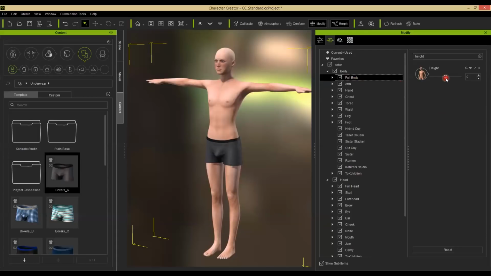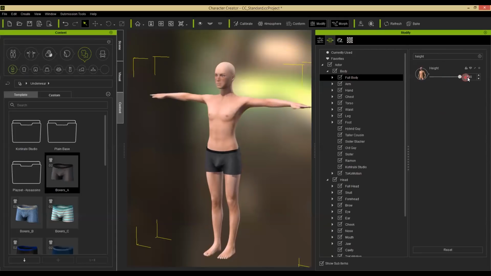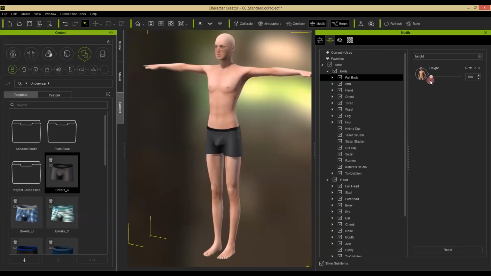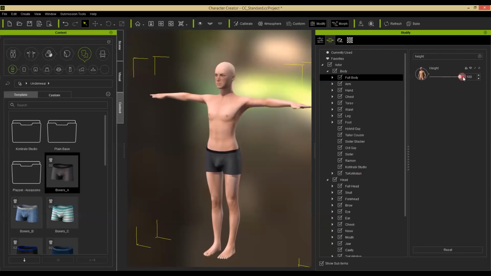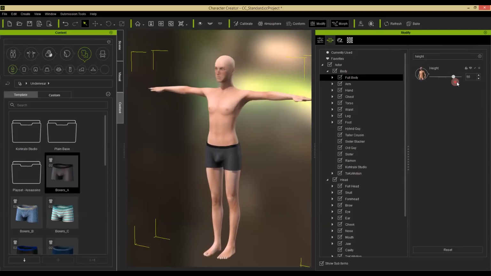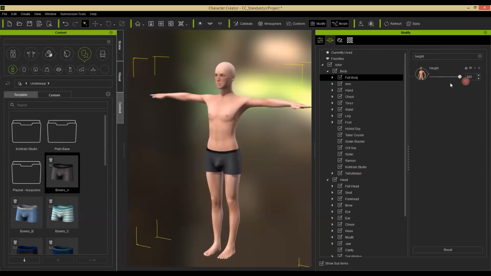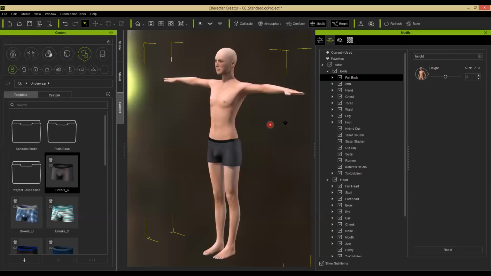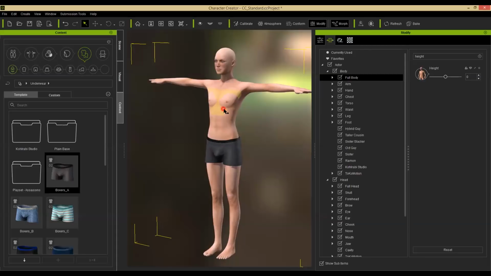Okay, so here's another way you can do the height. And this height, as opposed to the previous body scale I showed you, notice it stretches out the body. So if you have a shorter height, it's going to thicken the body a little bit, or if you stretch it out, it's going to thin it out a little bit. That's one thing that the body scale doesn't do, okay? So this is a good one. Height is a good one for creating short and stocky or tall and thin, okay? So I'm going to just leave the height basically where it is because I just use body scale, and they're kind of similar, redundant in a lot of ways.